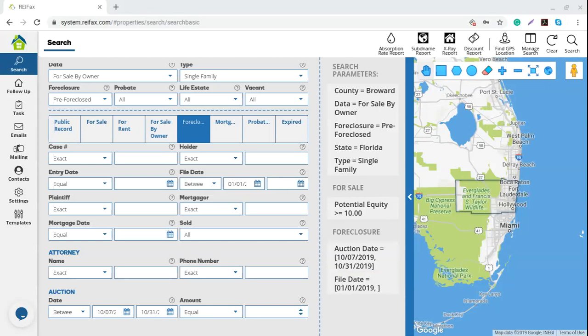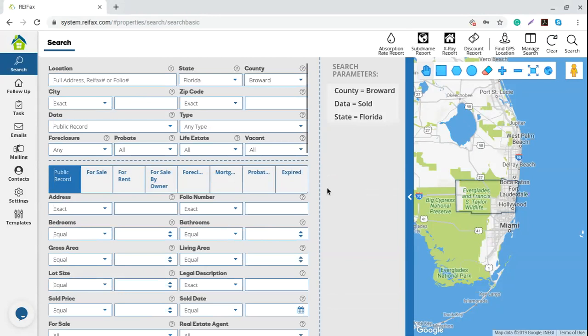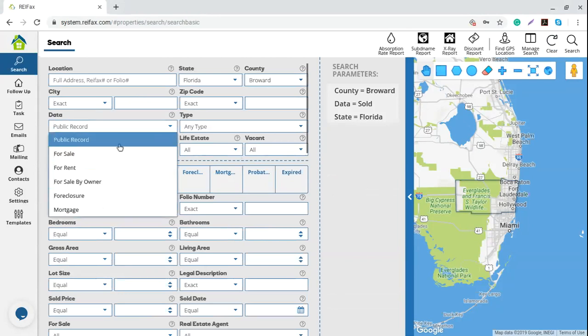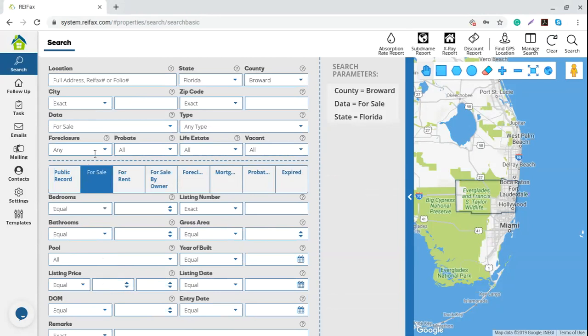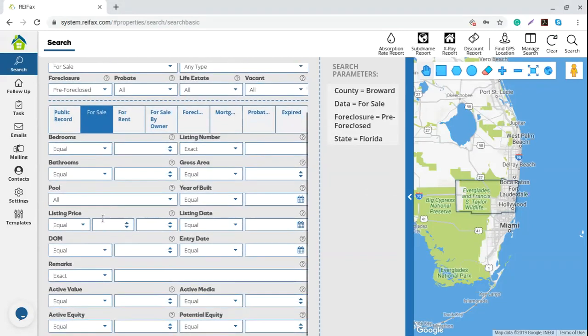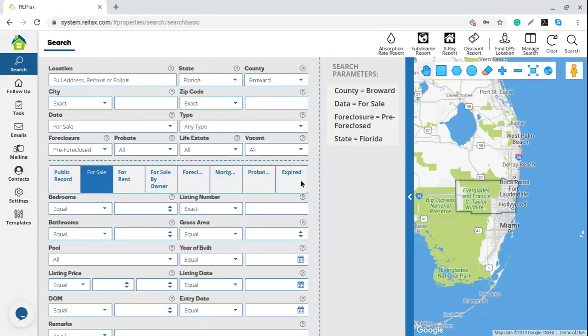Okay, I have your question, Jim. Under financial, how do you get pre-foreclosed but filter out foreclosures with yourself? Okay, you can do that. Let me remove these filters right here. Let me clear everything. For example, if you want properties to be for sale, just select for sale. If you also want them to be pre-foreclosed properties, select pre-foreclosed. And then under the filters for for sale, go down to financial, okay? Sorry, I just missed something right here. One second, let me remove this again.